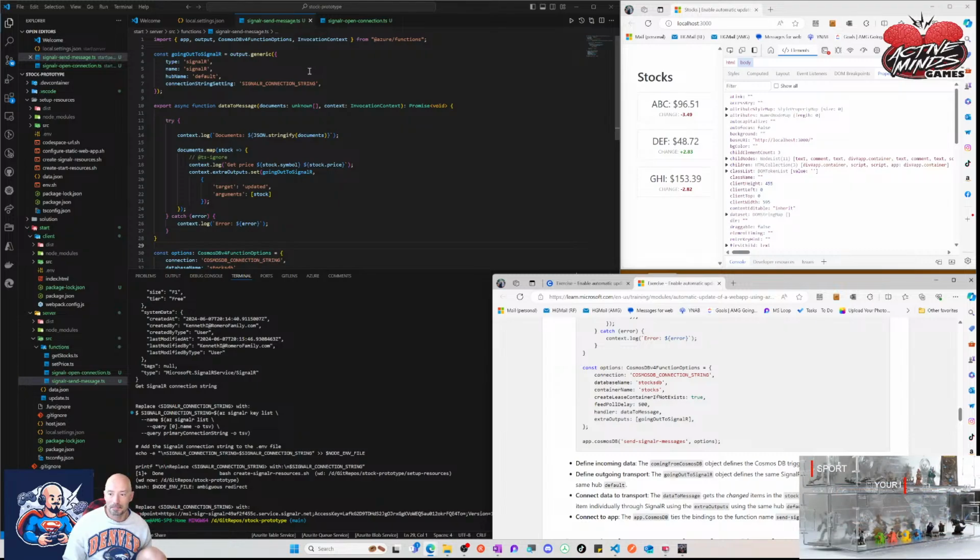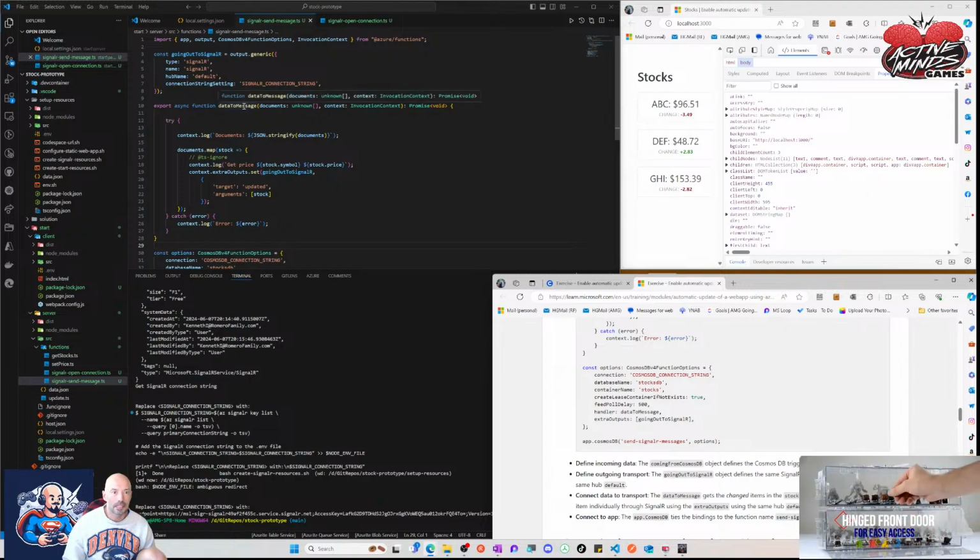And then we got the hub name is the same hub, default. Got hub name right there. We got data to send. Data to message. This is what we're sending out. And then stocks, extra outputs. So they're kind of explaining what you're doing here.